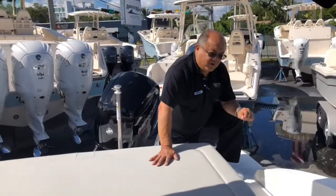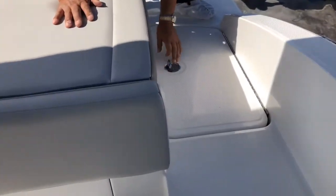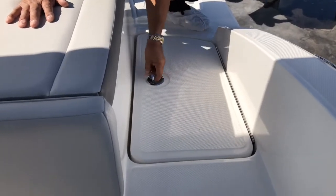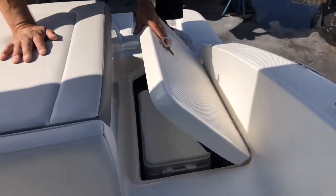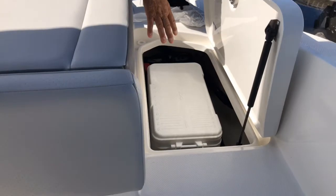As you come on board, notice that there is a storage compartment here. This boat has the stainless steel hardware. Notice that there is a one-piece stainless steel hinge that eliminates a lot of vibration and noise when you are on your way, and it lasts for a long time. There is a cooler, a removable cooler.